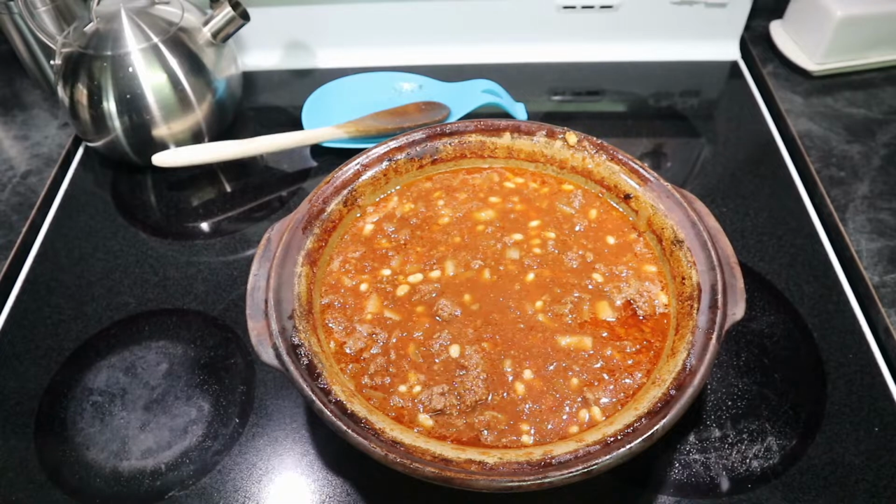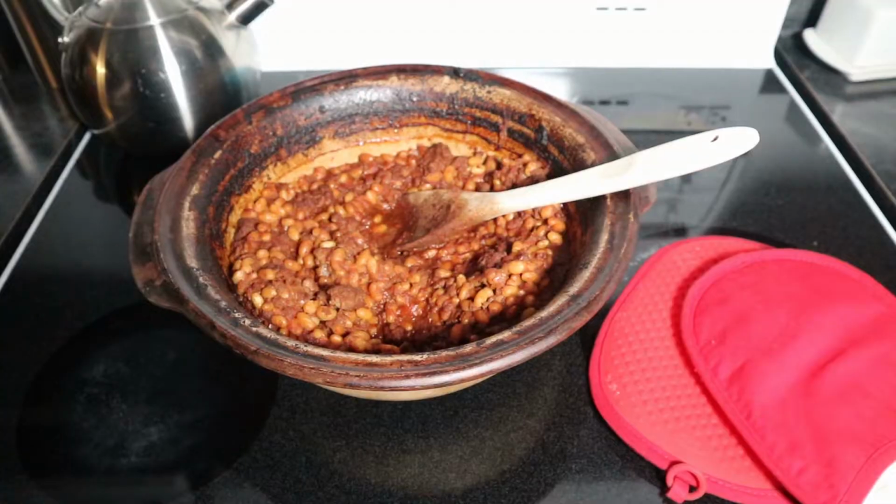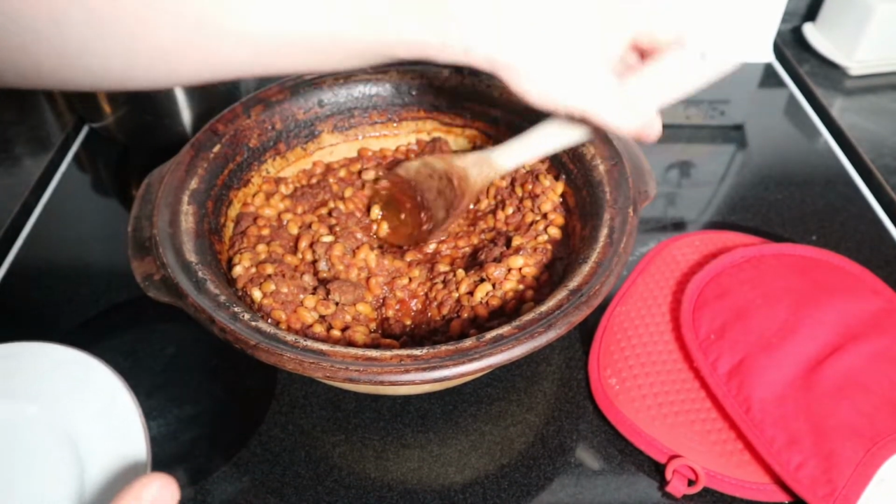So it probably took about 5 hours to cook the whole thing. Results will vary depending on the oven. Before you know it, you'll have some nice cooked beans.